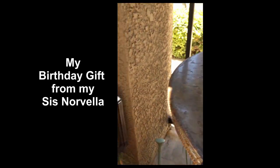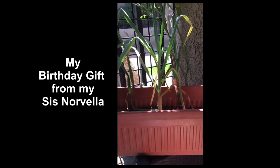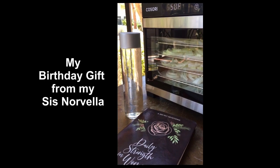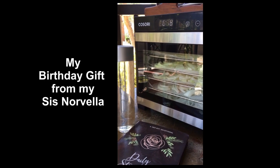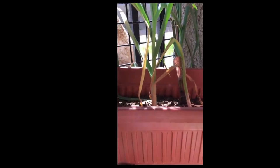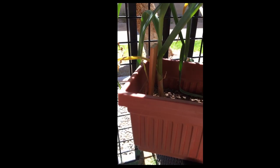And I love it. Alright, here's an update on my garden. You notice I took the greenhouse down because I'm packing up. I put my table back out here so I can at least sit out here and do my dehydrating. There's my garlic. Looks like it's getting ready to, it's ready. It's getting there.